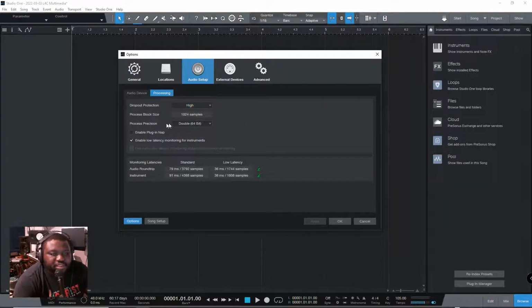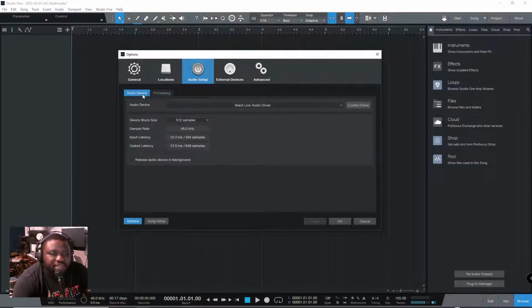And then the processing precision, okay? I'll just advise you, just use whatever your system uses, okay? If your system is a 64-bit system, just use that, okay? Don't do 32 just because you think it's going to help make things easier. I would advise you use whatever your system is. It's a 64-bit system, just pick that, okay? And it's as simple as that here, okay?